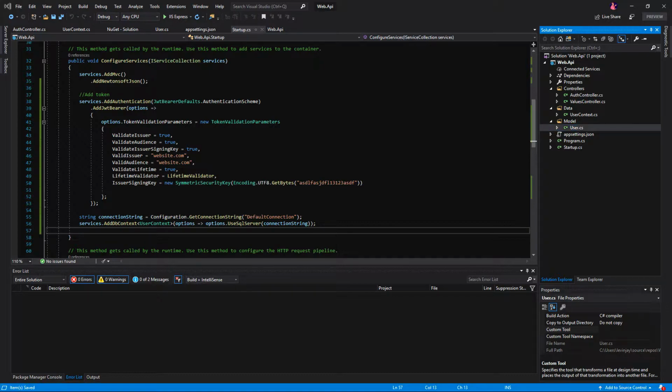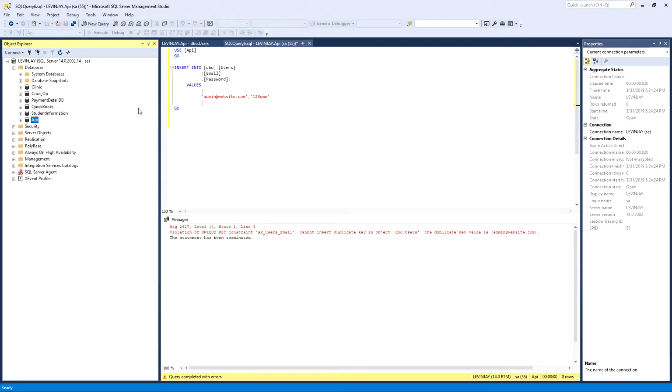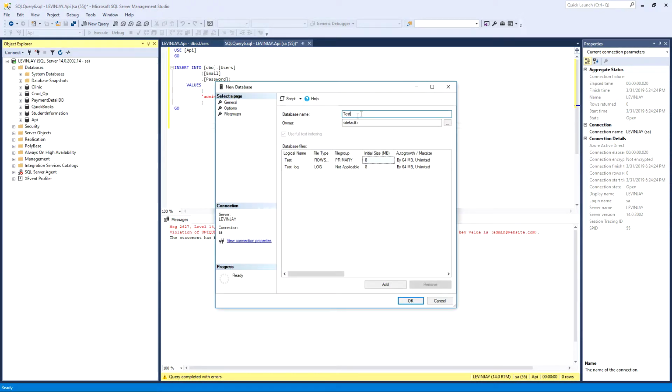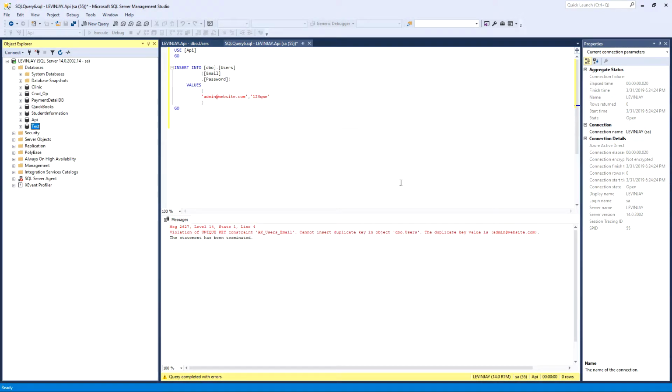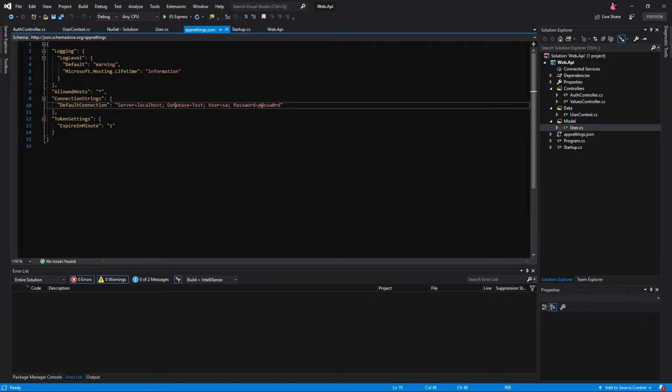So you can open SQL Server Management Studio and then create database test. Since we set our database name as test.